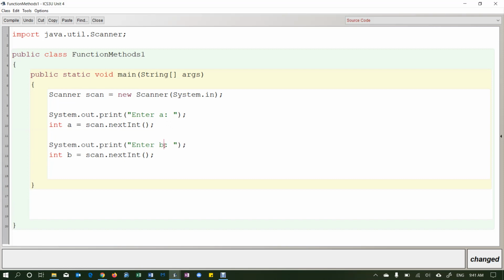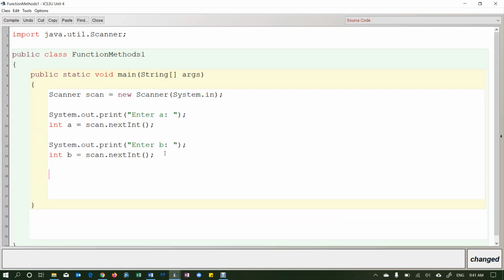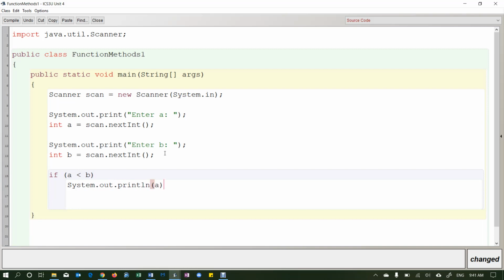Okay, and then all I want to do is print the smaller value. I want to print the smaller of A and B, the minimum of A and B. So we're going to say if A is less than B, then print A. Else print B. Okay, what if they were equal? Well, if they were equal, then this would be false, so it would go to the else and it would print B, which is okay. So that will just print one of the 2 numbers, which is fine. That would still be the minimum of the 2.